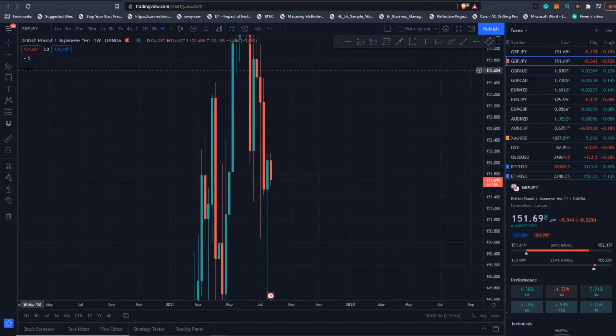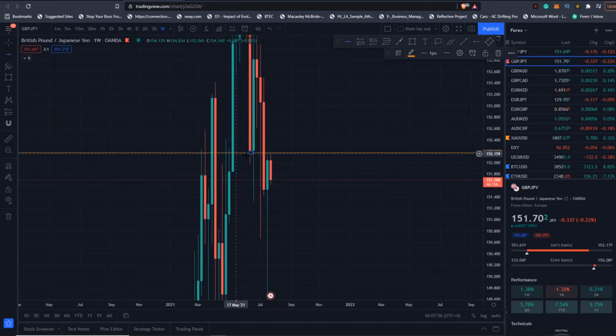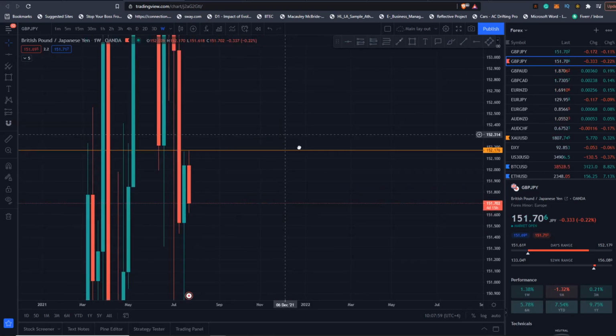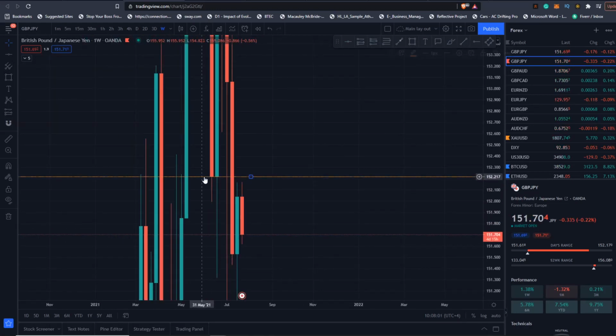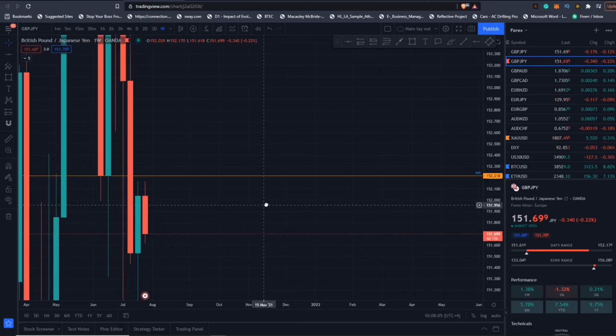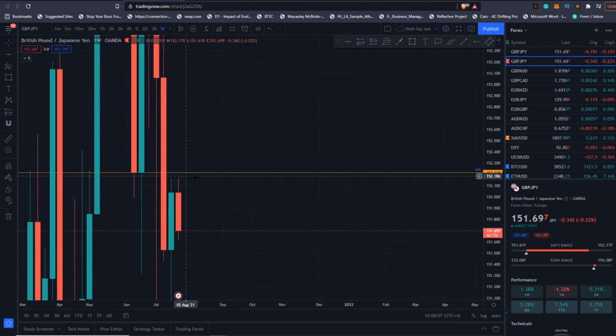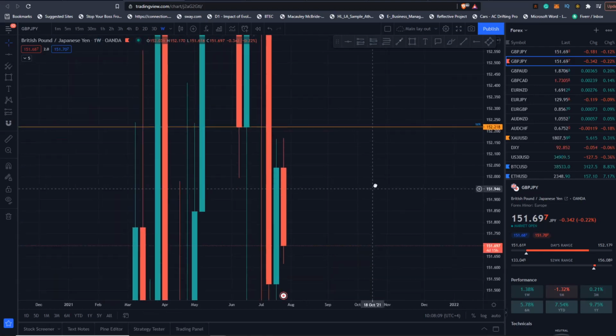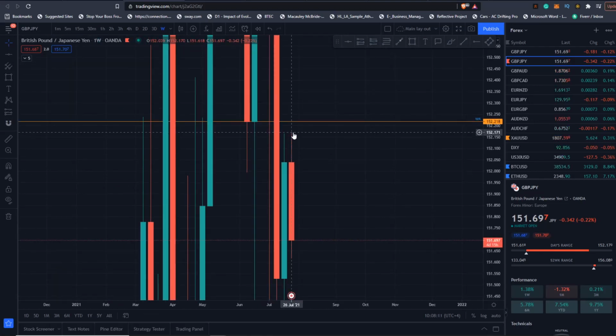But what I need for it to continue up is for it to trade above its weekly highs. We can see we even have a resistance here, so I'm going to mark this as WR, which is weekly resistance. This is how I like to mark up my charts, because I like to keep these levels. Technically, once this week starts trading above its high again, we should see price continue up.